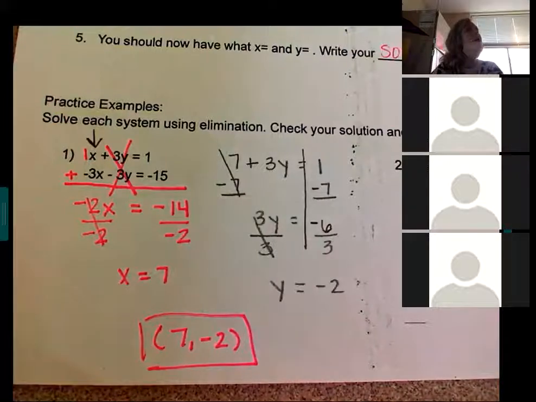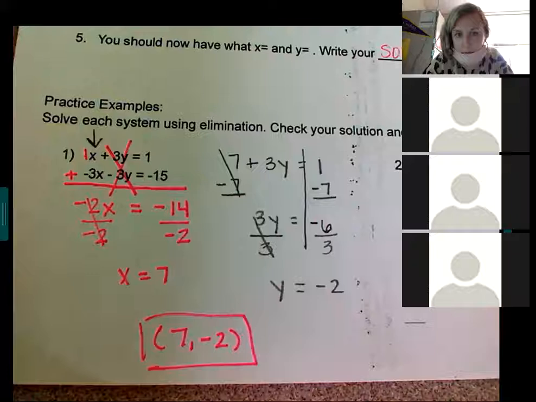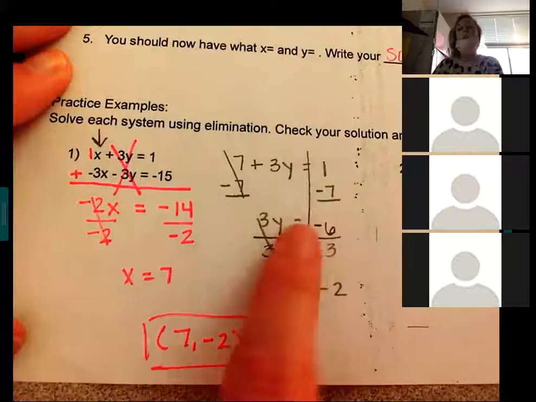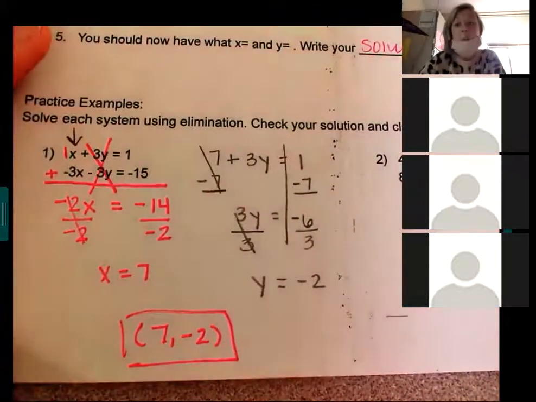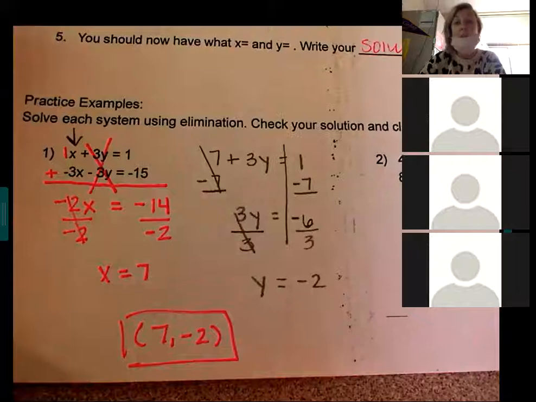Good. I told you I had a feeling you might like this one better. People at home, how do y'all feel about it? It's basically the same thing. Yeah, it's a little less work because the first step is easier. The second step is basically the same thing. You're right. It's just another way to solve a system. So if you don't like it, you can use substitution.